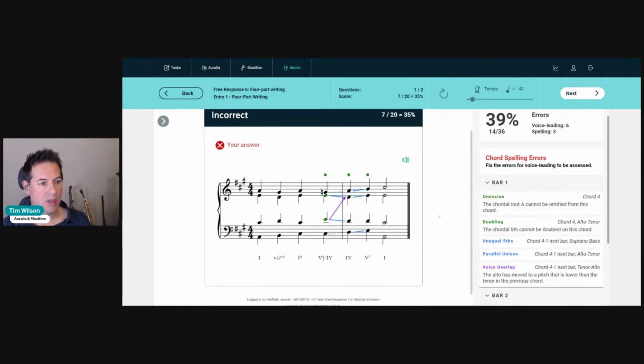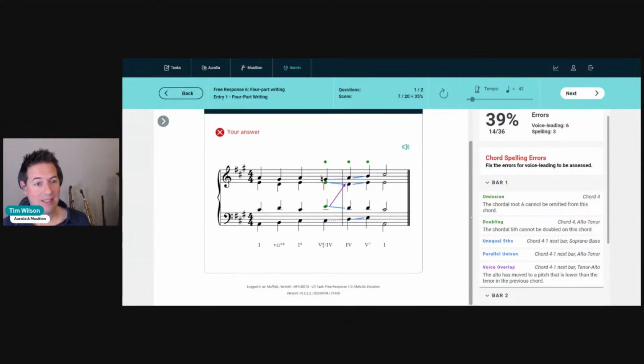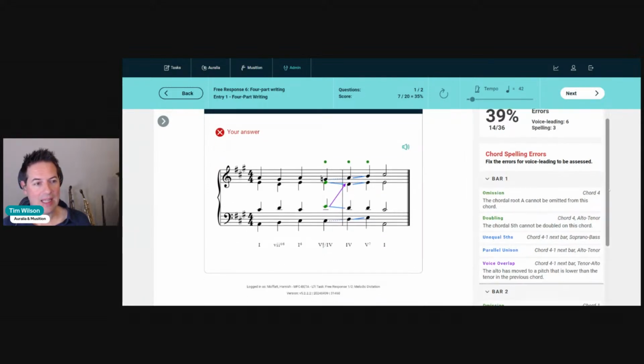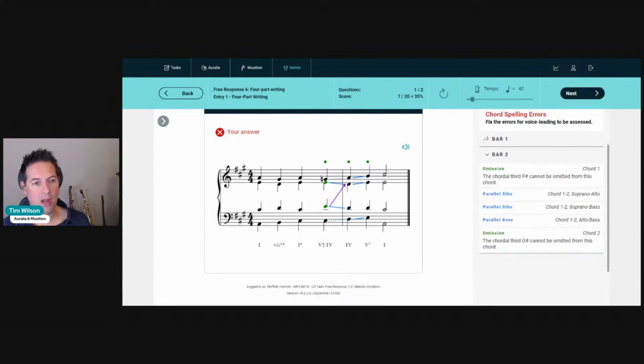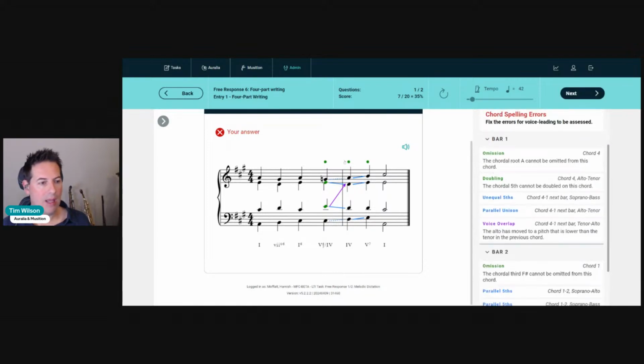All right, so this is one of my more colorful efforts, and you'll see here that we have a list of all the errors organized by bar, and also annotated feedback here on the notation itself. Students can come in, select an item on the list on the right here, which then solos that on the notation.